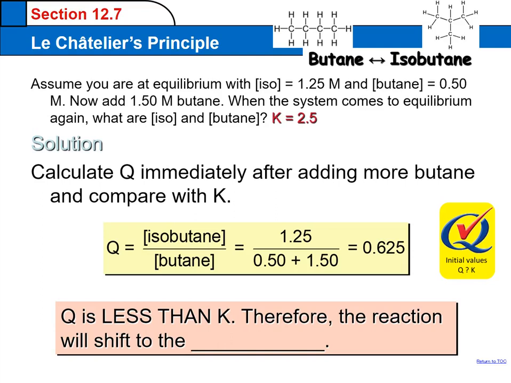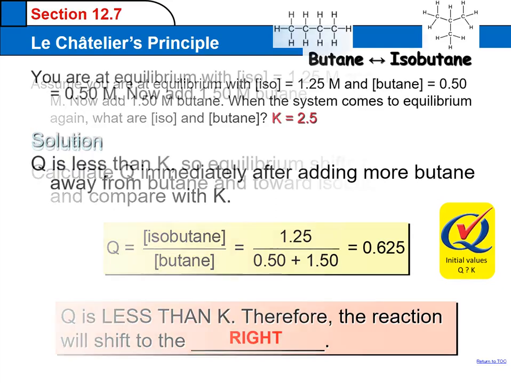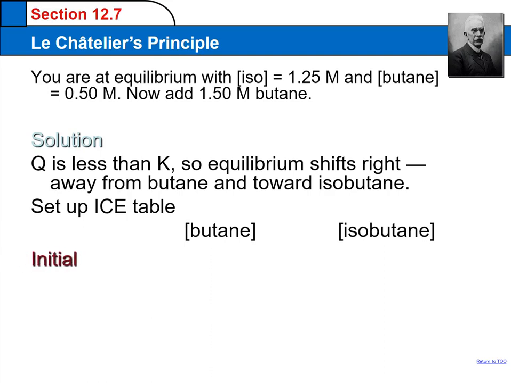Coming back in, we see that if Q is less than K, the reaction has to shift to the right. Shifting to the right means reducing the amount of reactants and making products. How does this look mathematically? This is where our ICE table is set up. Some people call them RICE, I like to just call them ICE. We need to look at the reaction, butane going to make isobutane, and see what our initial values are, how they change, and what the final equilibrium values are.